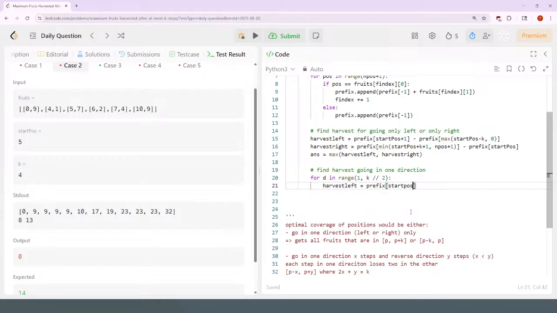So start position plus 1 is my default, plus if I go 2D more than that. So if D is 1, then I can go 2 more than that. Yeah. And then start position.